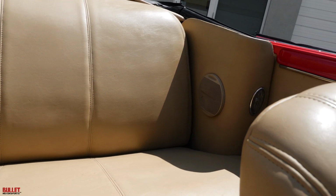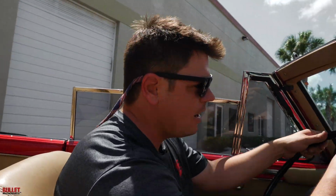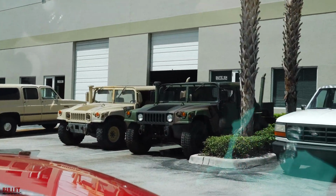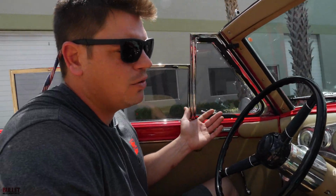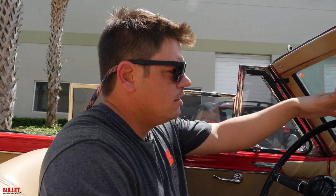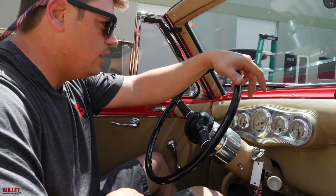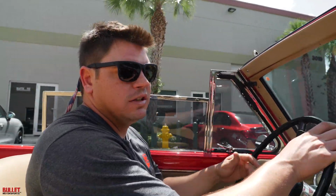Let's go ahead and put this thing in drive. What's cool about this car is they upgraded the transmission, so now it has a TH400. That's what they have in those Hummers. Really robust transmission, shifts smooth. It's not electronically operated, so you don't have to worry about a computer. Let's go ahead and test this thing out and see how she does. Right now our temperature's at 180. Brakes are very, very touchy, so it's like a modern car.